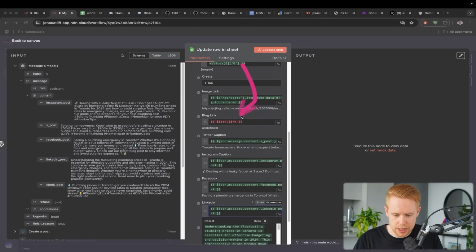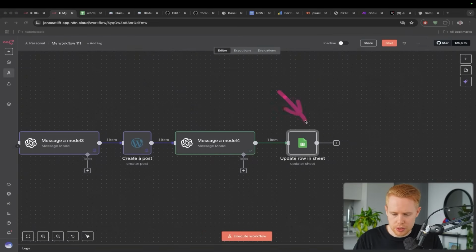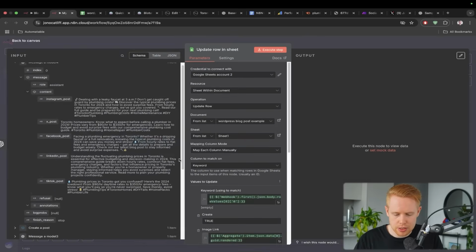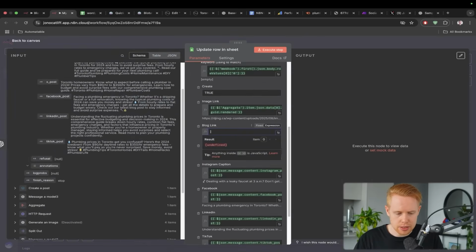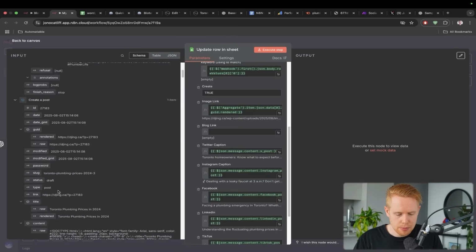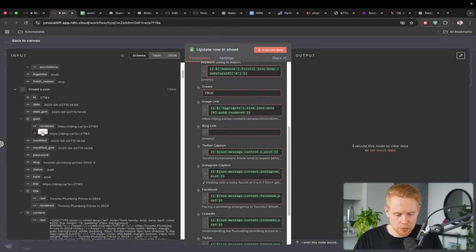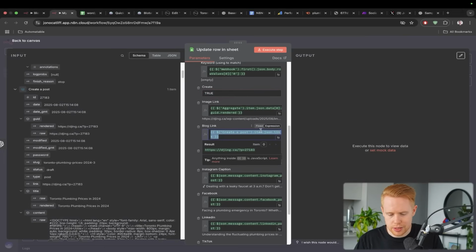So also we just need to change this link here. This broke because we were referencing it from the previous module, but because we added this in, it broke it. So we're just going to go ahead and change this as well. So we'll go to the post over here and grab this link from here. And you'll notice it went from like JSON, whatever, to now this.